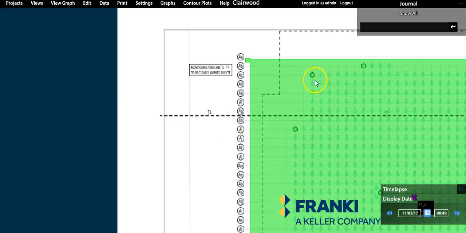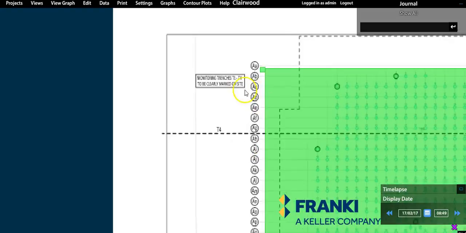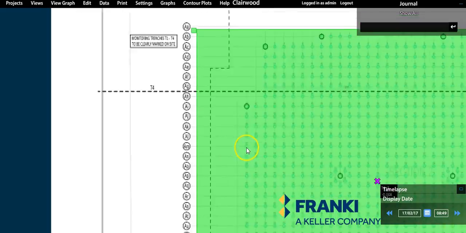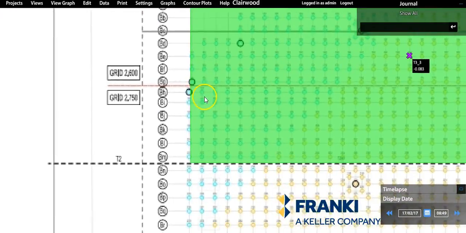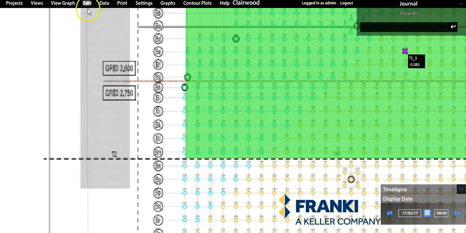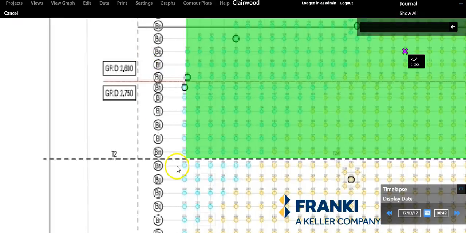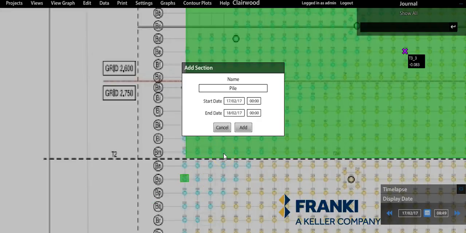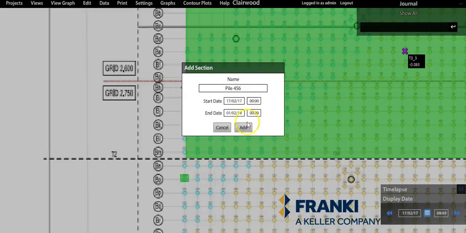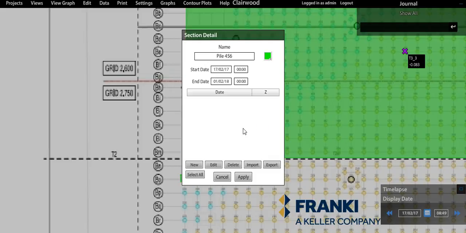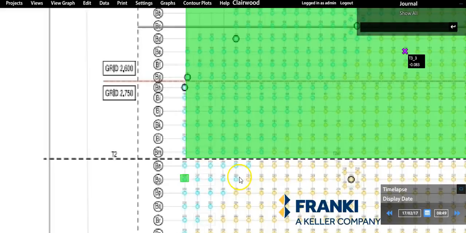You just add a section, and usually it's a cuboid on 2D, and then click off that button, and then just put the pile number and then the start date, and again change the finish date to something in the future so it doesn't disappear, because you want again to keep the dynamic.